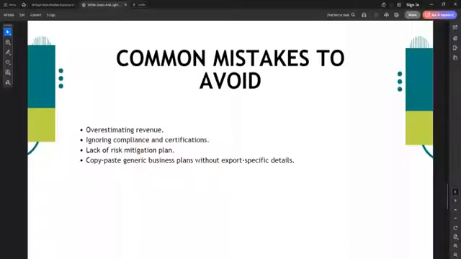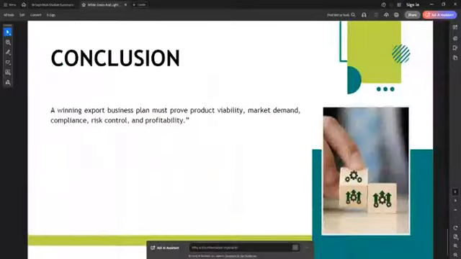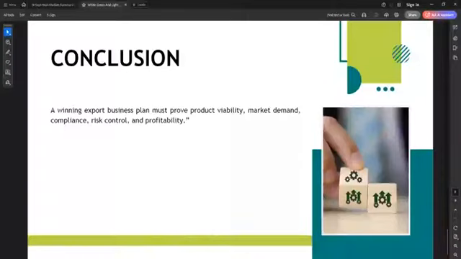So this is why I said your business can have a general business plan, but it's always really important that you have an export business plan. An export business plan will not take you a loss, because you are not talking about everything you already wrote in your general business plan. In this case, you are just focused on international trade for your products and for your commodities.